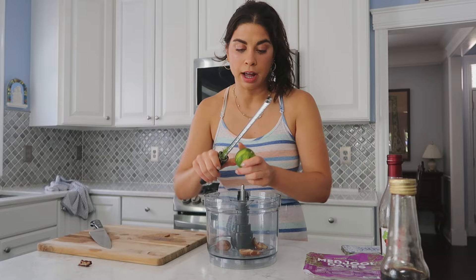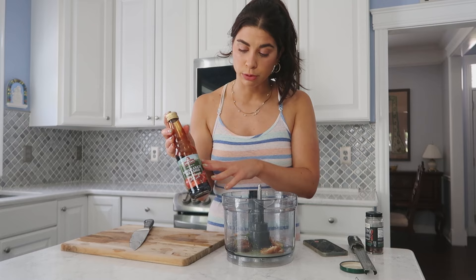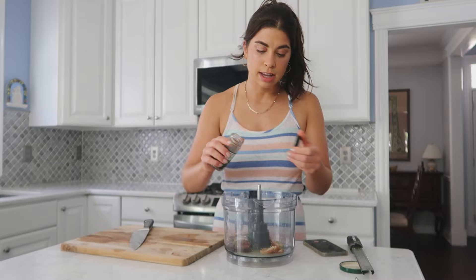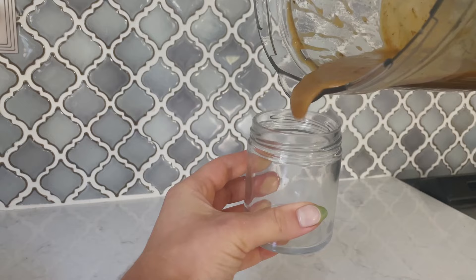I'm just going to grate all of the zest off the lime and juice the entire lime. Just a splash of red wine vinegar. Next I love this ingredient so much — I know it sounds pretty rare and not easy to find. I recommend going to Whole Foods or searching on Google Maps for a Mediterranean grocery store, which is closer than you think, or you can always get it on Amazon. I'm just going to use a little dash of it — a little bit goes a long way. It is tangy and fruity, thick and syrupy, kind of similar to balsamic. If you just want to substitute with balsamic, go right ahead. Of course a big sprinkle of salt, and for a little bit of spice about a half teaspoon of Aleppo pepper flakes. Then blend in slowly about a third cup of olive oil.